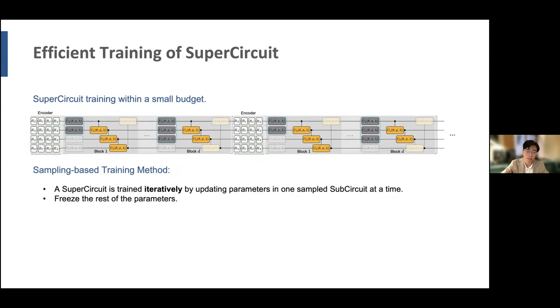I also want to quickly wrap up by mentioning several related works that came out in the past year or so, roughly the same timeline as this work. The method of neural architecture search for designing parameterized quantum circuits has picked up momentum, and there are several variants in designing this. An important thing to look for is whether some components of the technique work well in the context of parameterized quantum circuits. In our case, this pruning works surprisingly well. I want to just highlight that for one.